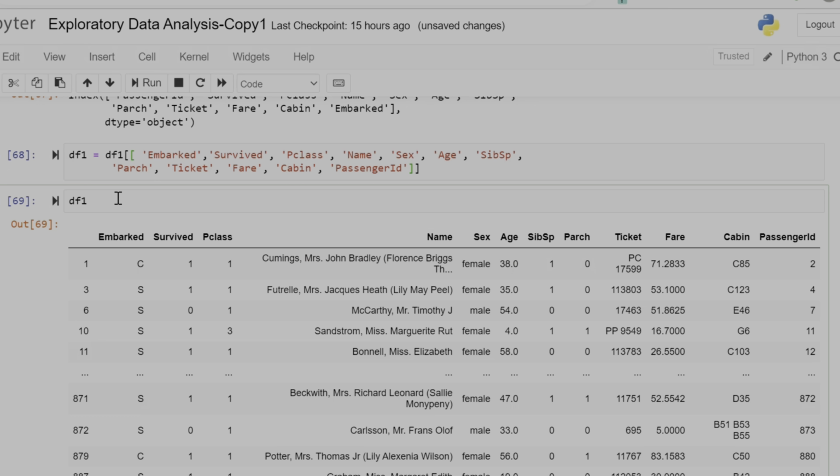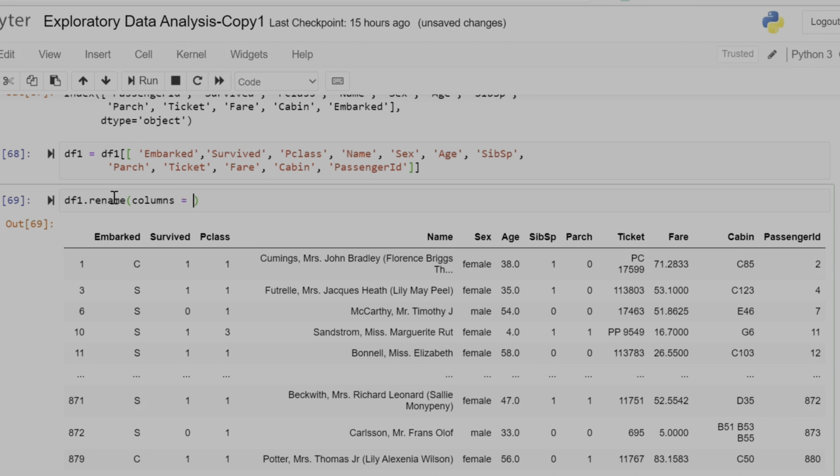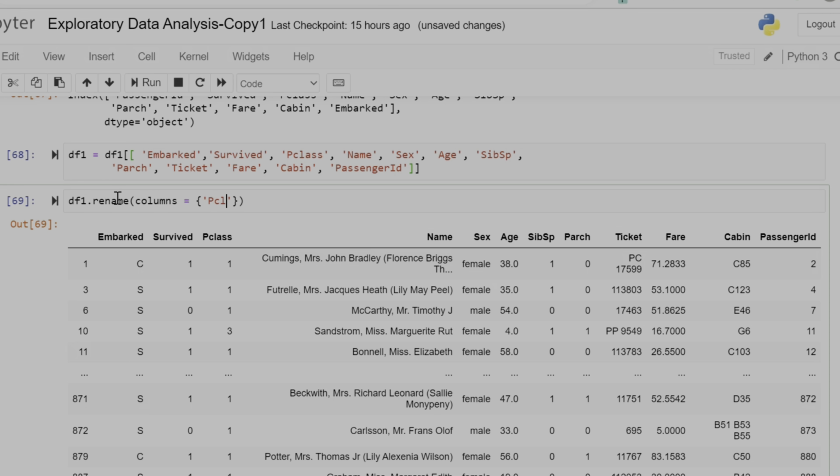And now we are showing what if we would like to rename one or more of our column names. We would say rename, and then columns equals followed by curly brackets. Then we type in the original name of the column and then the name we would like the column to be.